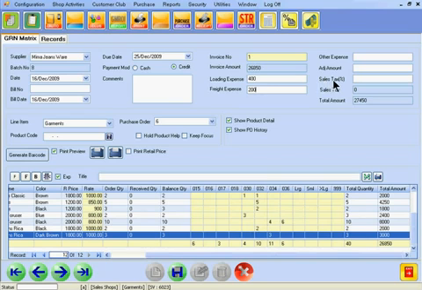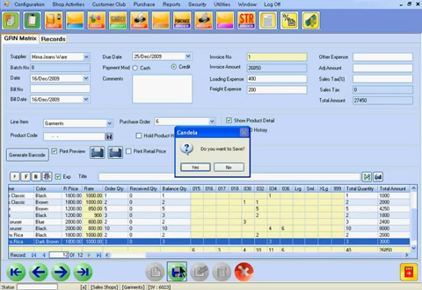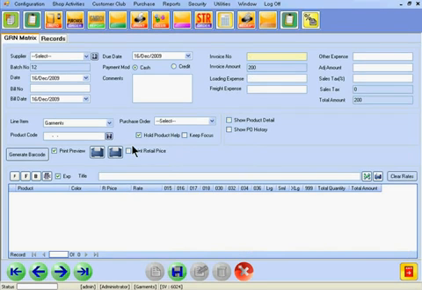Any sales tax on percentage is typed in the sales tax percentage field. Once done, click Save from the toolbar. This saves the GRN matrix.